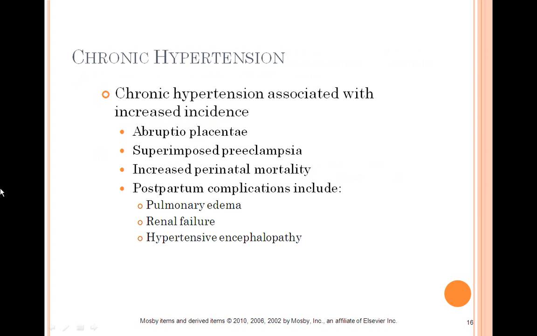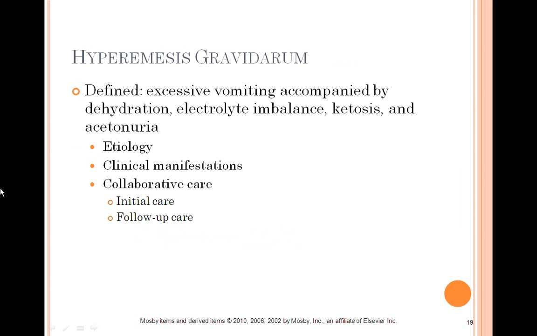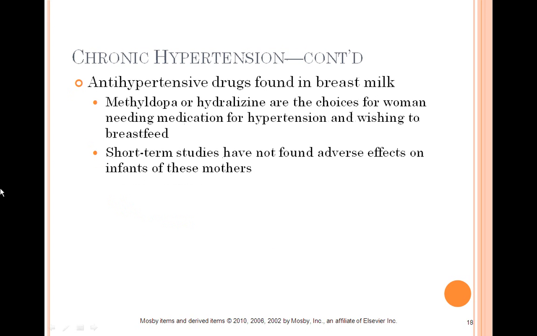Chronic hypertension, again, it can lead to PIH as well as severe preeclampsia as well as eclampsia. So it just tells you about how it's done there. Going back, it tells you about some of the antihypertensive drugs, and you need to be aware of those as well, like the methyldopa, that's your Aldomet, and also your hydralazine, that's your Apresoline. These are some medications that we give and why we give them, so make sure you know those on page 348, those different medications.